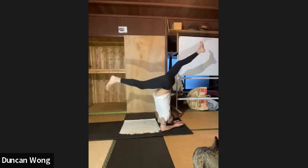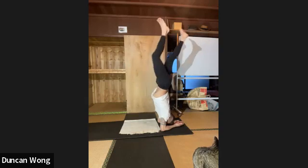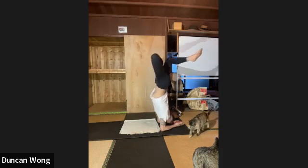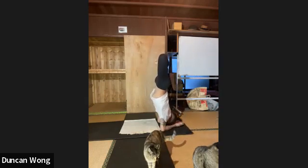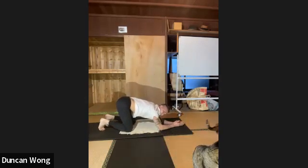Swing flow option or just hold your position. 5, 4, 3, 2, 1. Then down and rest.